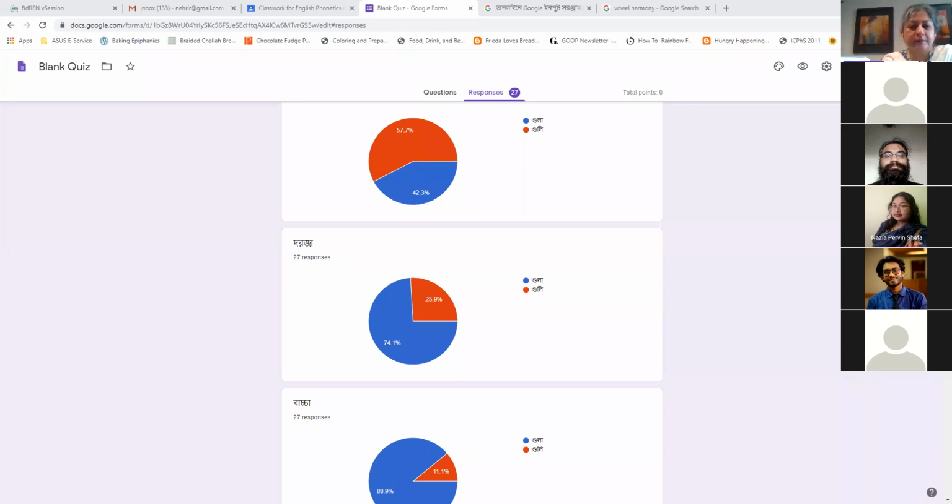All right. So next we're going to move on to deletion or elision. Now, elision is the process where a sound segment is deleted. Very easy. Just a sound will get deleted. There are reasons why sounds get deleted. We're going to look at how sounds get deleted. This can happen with both consonants and vowels.